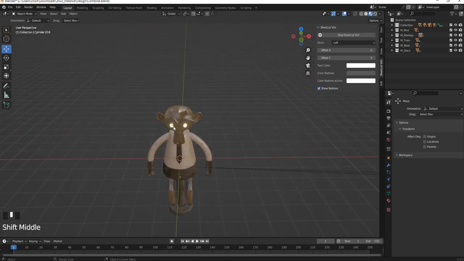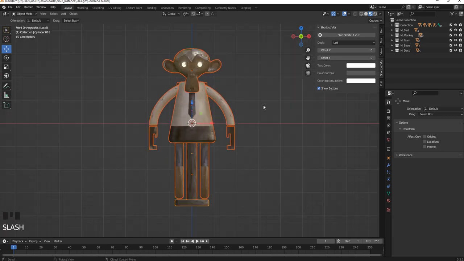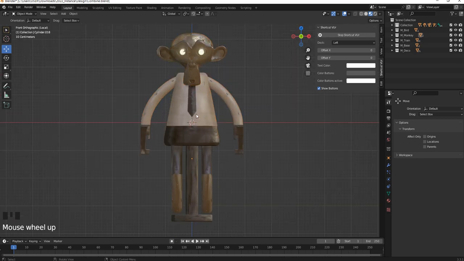Now we are going to do the skeleton, so for now we don't need the parent relationship. Let's go to front view and isolate the monkey man. We are going to create a bone inside the center; in the body part we are going to create two bones to control the body, and for the head we will give one simple bone to control the entire head.